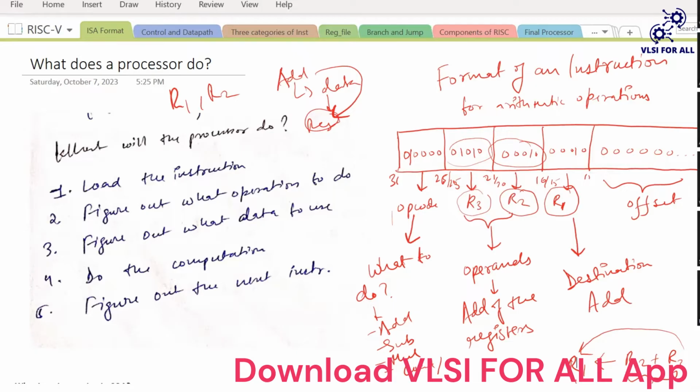RISC processors are much faster than that, and one more thing, I think the number of instructions in RISC processors are lesser than CISC processors. This is one thing I know. I think it should be more, right? Because it's a reduced instruction set architecture, the instructions will be more, but the complexity of the instruction must be less, right? In the RISC one. Yeah, RISC processor is less complex. Okay. Much less complex, and the number of instructions are also going to be lesser.